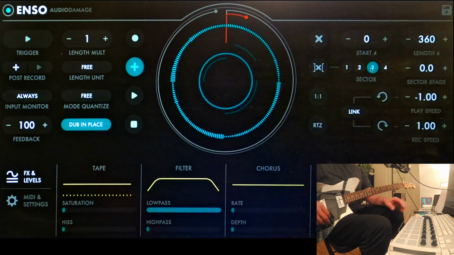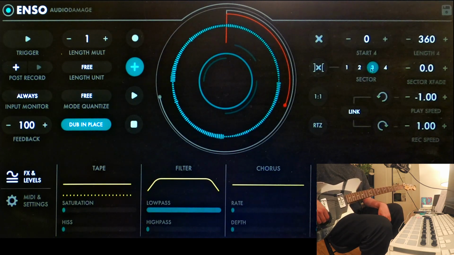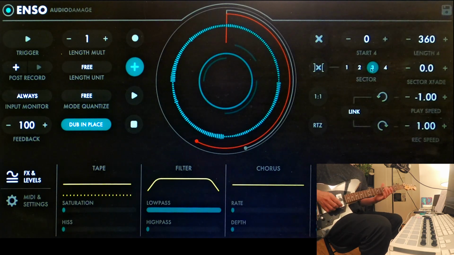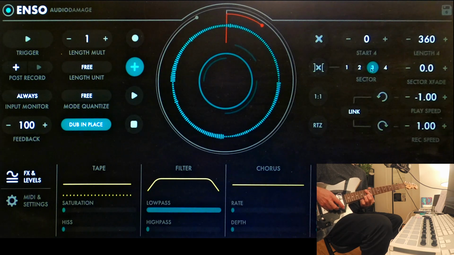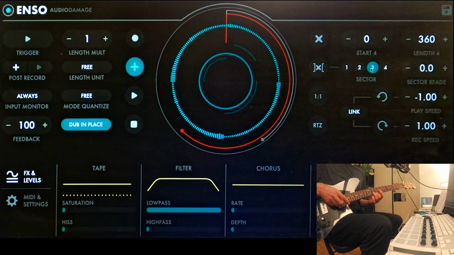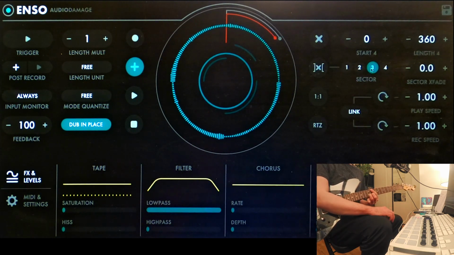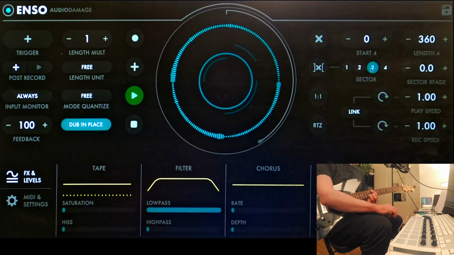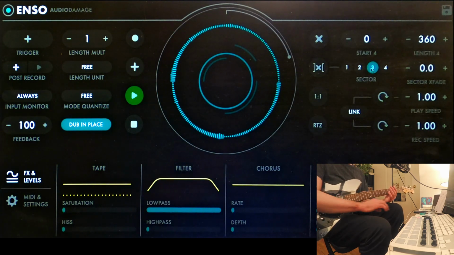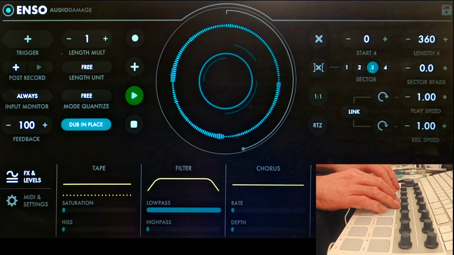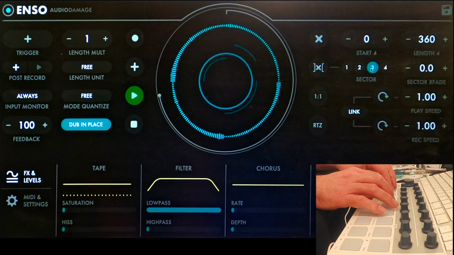And let's reverse. Reverse again. Come out of overdub. Alright, so this is our entire loop now. If we jump back to the other 3 sectors, we'll have smaller slices of those. Let's just check in on what's going on.